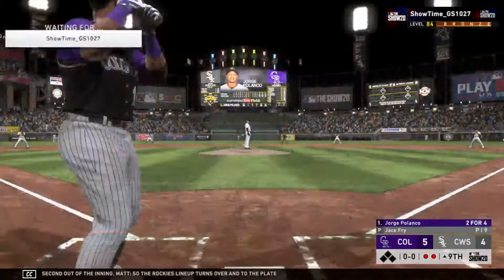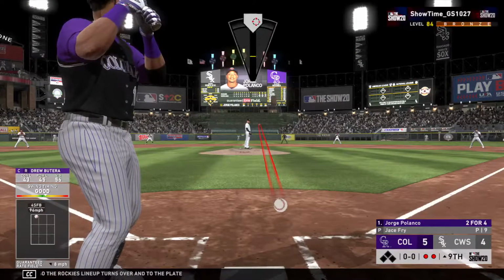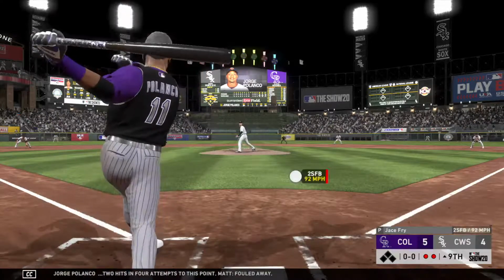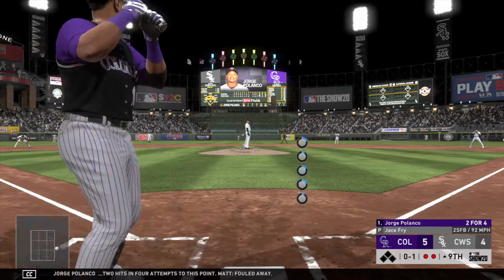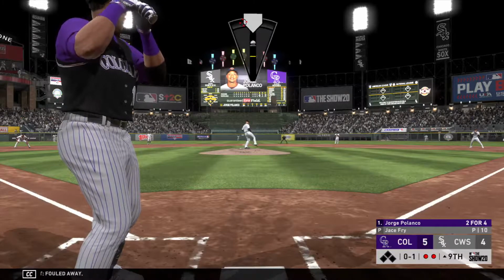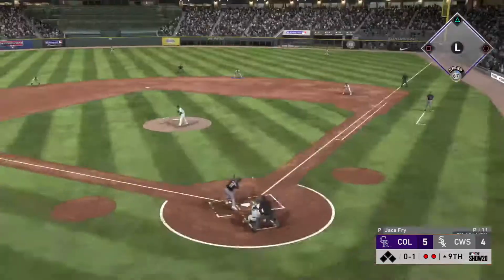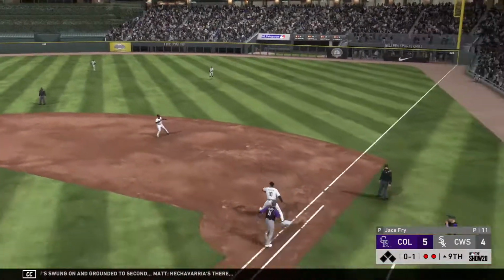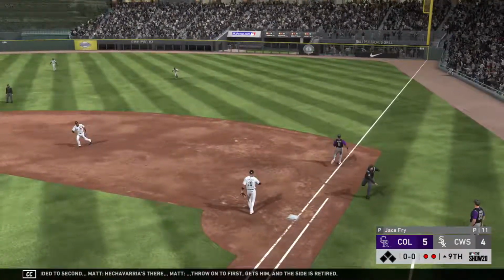So the Rockies lineup turns over, and to the plate, Jorge Polanco. 2 hits in 4 attempts to this point. Fouled away. Pitches away, but it's swung on and grounded to second. Echeverria's there. Throw on to first gets him, and the side is retired.